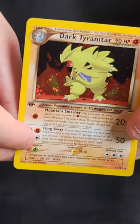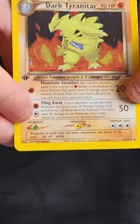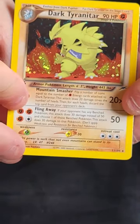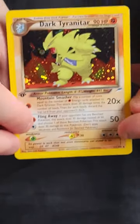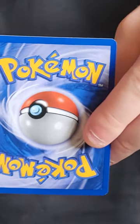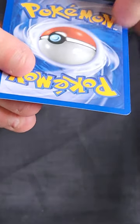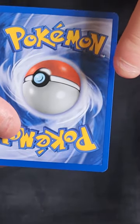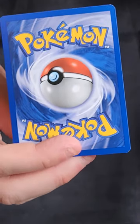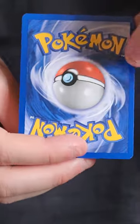Another of this parade of heavyweights: Dark Tyranitar. A fantastic, clean holo — some of these holos are absolutely pristine. Unfortunately no swirl, that would have been nice. Front centring — top to bottom is really good, left to right is a tiny bit thicker on one side but nothing major. On the back we've got a really nice condition back with only small amounts of whitening. The centring is off — this side is a fair amount narrower — but it might still be enough for a 9.